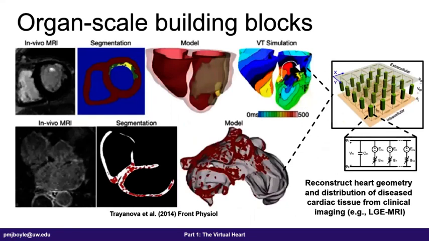So then at the organ scale, what we're really concerned with is reconstructing the geometry of individual human or animal hearts as acquired from MRI or other clinical imaging modalities. And what I want to stress here is that we're concerned with two things at the organ scale when we're interpreting these images. The first is the macroscopic organ geometry, which is pretty straightforward. It's not super difficult to segment and delineate the boundaries of the atria or ventricles. But in addition, we tend to use contrast-enhanced MRIs that highlight the spatial distribution of remodeled tissues.